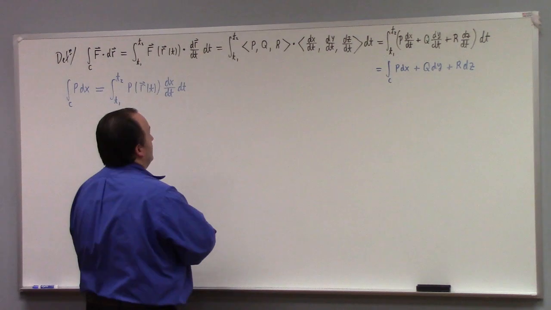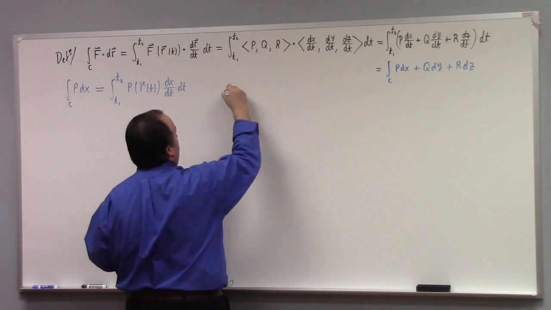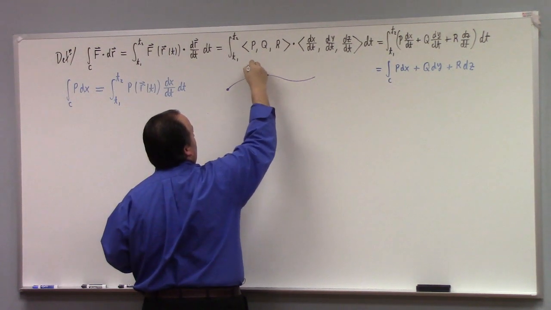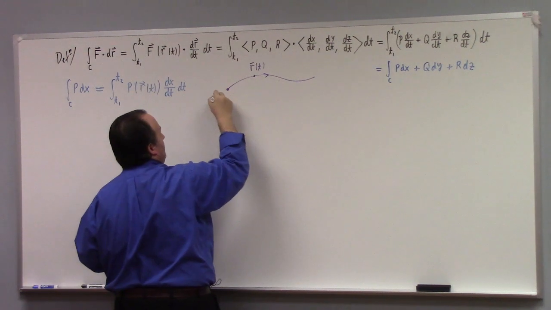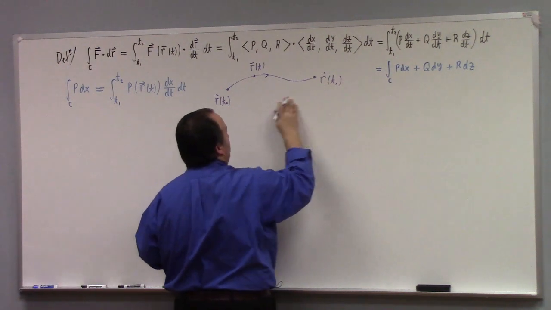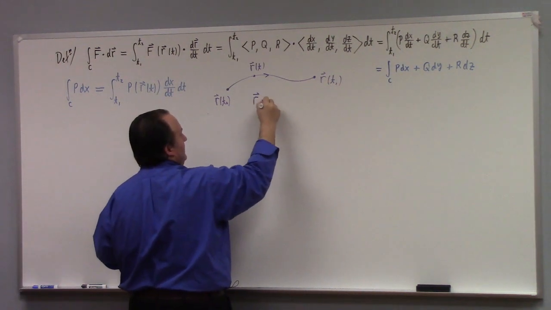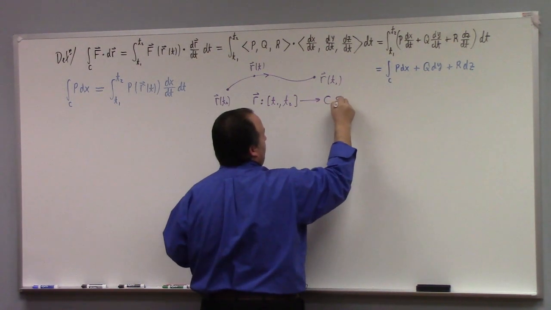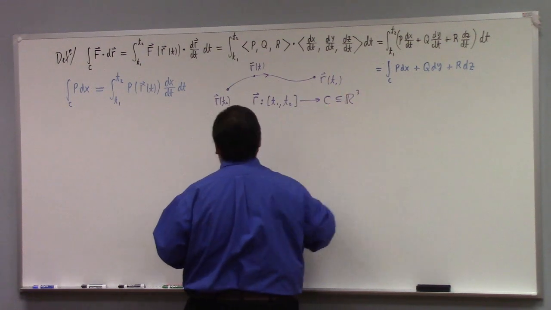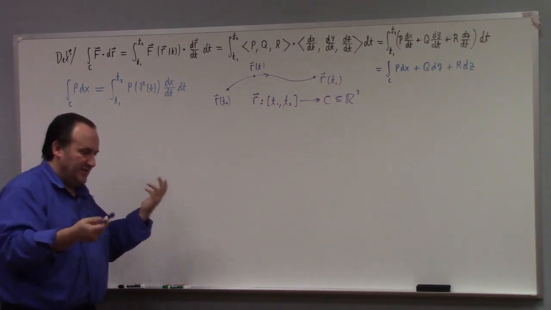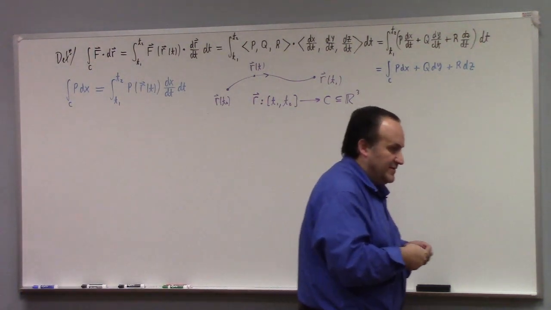And all of this concerns the curve that goes from the initial point. A typical point in the curve is like r of t. It's starting at r of t1, and it's going to r of t2. Those are the terminal points of the curve, right? And r, technically speaking, is a mapping from [t1, t2] to the curve, which at the moment I've written as a subset of R3, right? Now we can go to Rn. We can talk about the line integral in 4 or 5, however many dimensions. I don't usually do that, but there's nothing stopping us, all right?